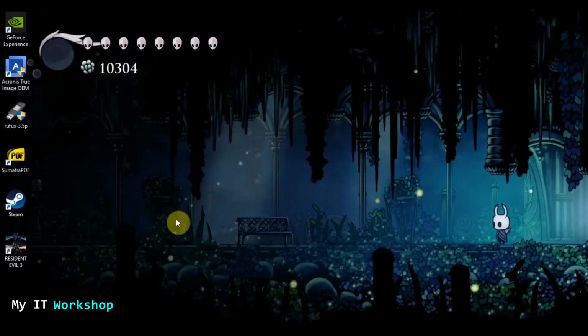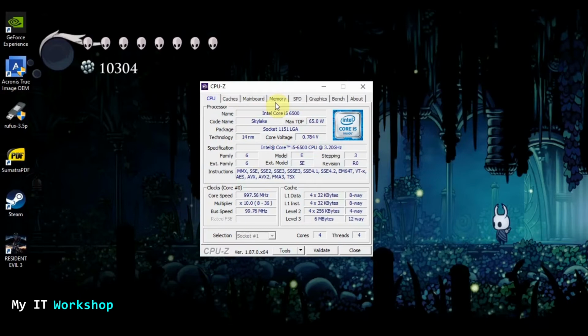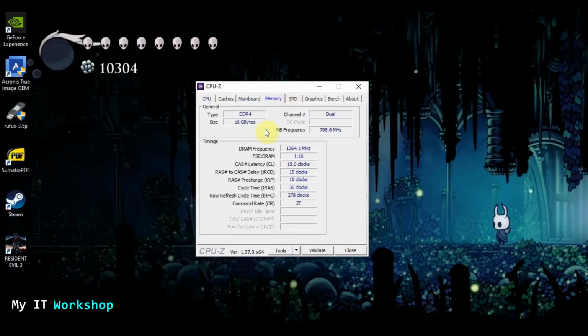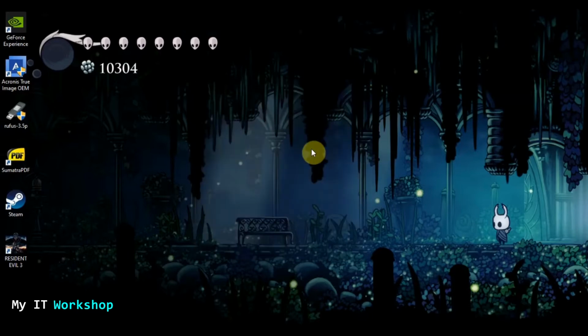Okay, so the other thing we are going to do is, as I mentioned, this is my regular desktop computer, the one I use in 99% of my videos here. Now I'm going to show you that this is a real computer. As you can see here, I have this application, CPU-Z. It's a free application. I'm going to leave the link in the description below. I show it many times in the channel. This application shows you what your computer is all about. This one is an i5. You can see the motherboard, you can see the memory, 16 gigabytes, and all that. So this is to prove to you that this is a real desktop computer, it's not a virtual machine.